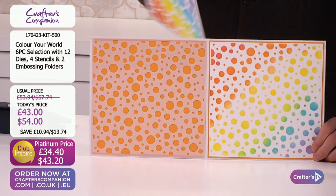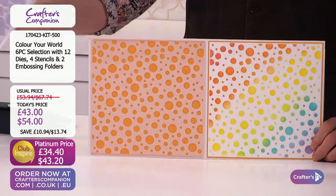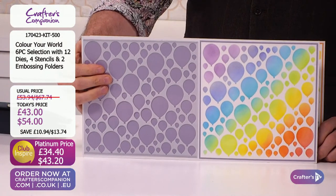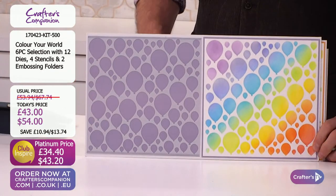By the way, you've got your balloons and your bubbles. The only way that you can get those two stencils is by grabbing this particular bundle. Absolutely stunning. Those are included.